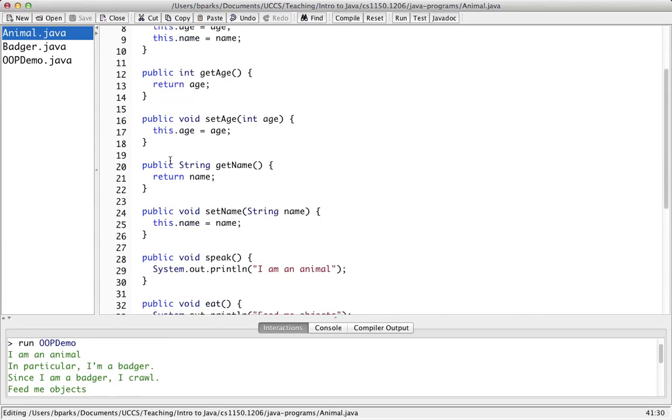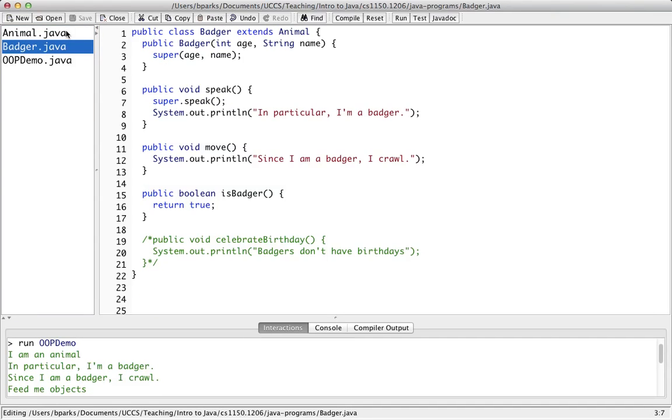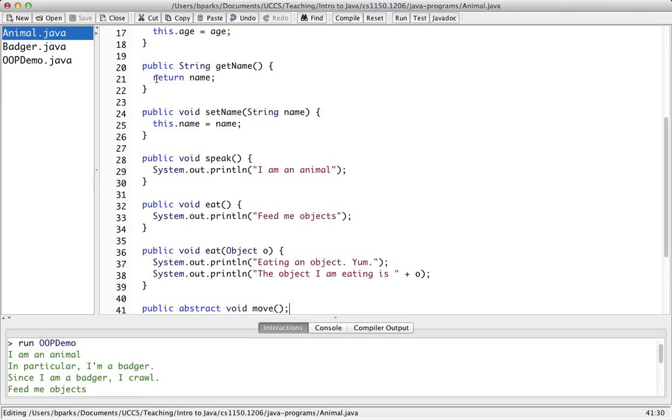In that case, have I talked about protected yet? Okay. So in that case, it doesn't make sense to have any of those instance variables in the abstract class be private, because then nothing can access them. It makes sense for all of them to be protected so that the subclasses can access them in their implementation of the abstract methods in the parent.